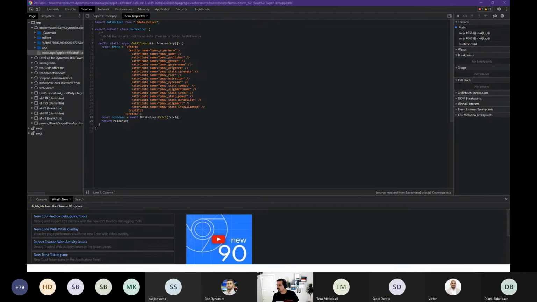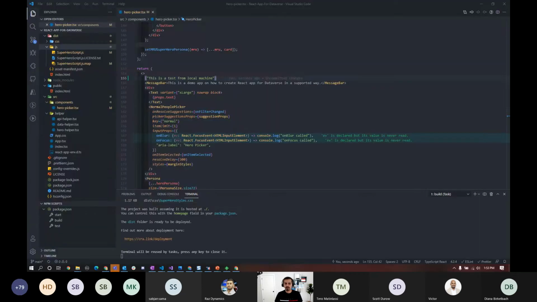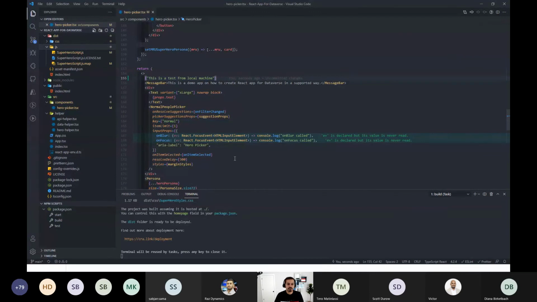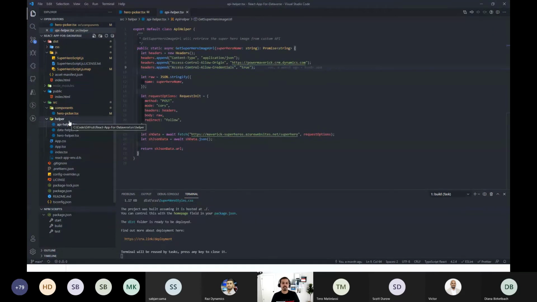And then what's the best way to call an external API, like a weather API, in HTML? Well, because this is an HTML web resource, you would just do a regular web API call, like how you would do a web API call for anything else. Just do fetch, not the fetch from Dataverse, but the fetch from... I might have this in the code. Okay, there you go, API helper. Cool, so I have that in the sample as well.